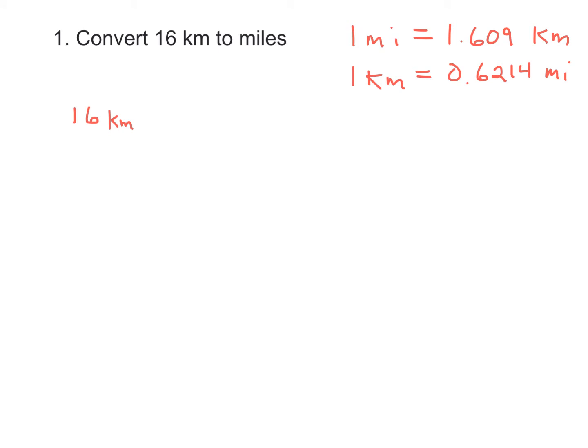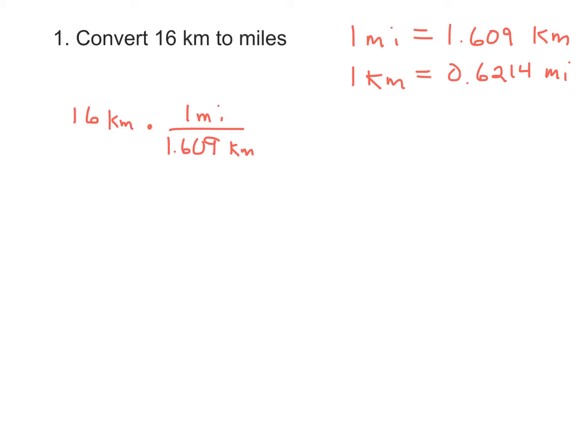You have 16 kilometers. Some people call this the factor label method. And you're going to multiply by 1, a fraction that's equal to 1. But for example here, I'm trying to get rid of kilometers. The way you would do that is you'd put 1 mile in the numerator of a fraction that's equivalent to 1.609 kilometers. That was the factor we looked up over there on the right, the conversion factor. So 1 mile over 1.609 kilometers would reduce to the number 1 because they're equal to each other. So I'm not changing mathematically the 16 kilometers, I'm just converting it.